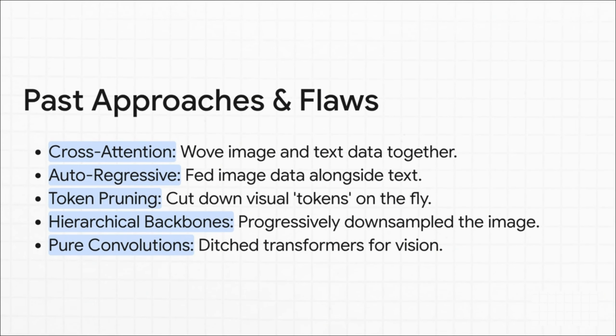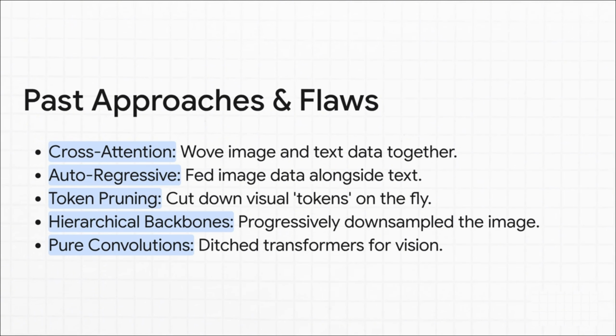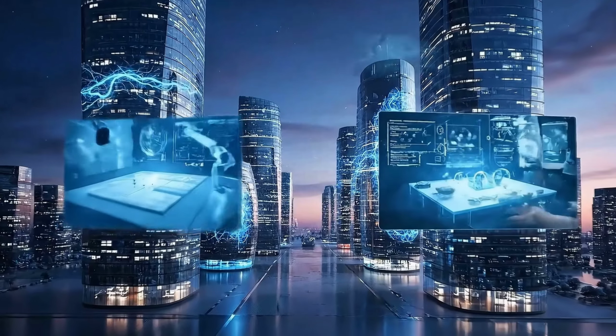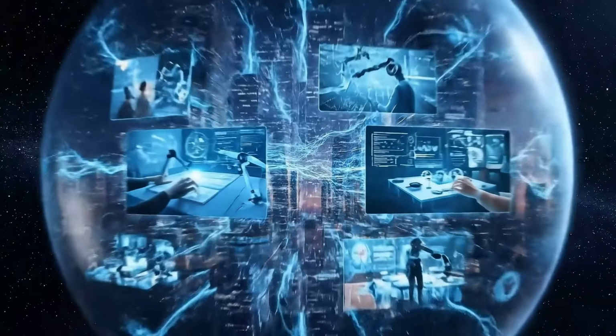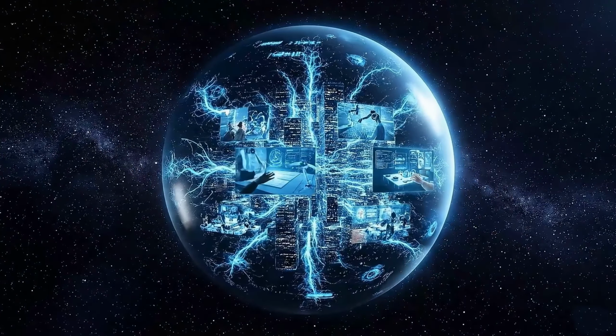Every single one of these was a smart idea, but they all had a critical flaw. Cross-attention was powerful, no doubt. It let the AI really analyze an image deeply, but it was just painfully slow. And then you have those hacks like token pruning. Think of it like speed reading by just skipping a bunch of words. Yeah, you get through the page faster, but you're definitely going to miss some important details. Even the newer approaches were still stuck on that same core trade-off. They were all just band-aids, patches on the problem, not a real fix.